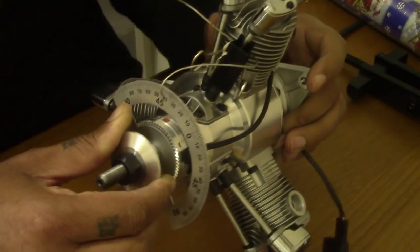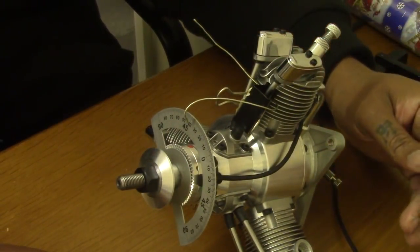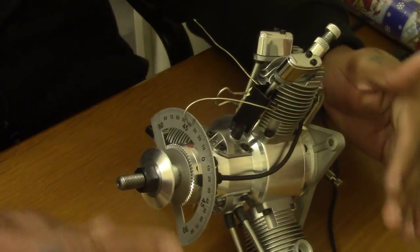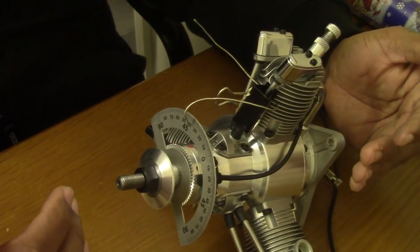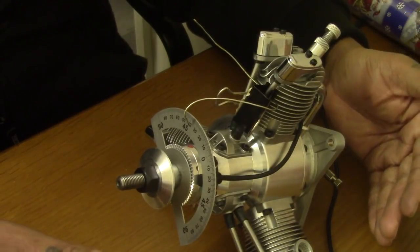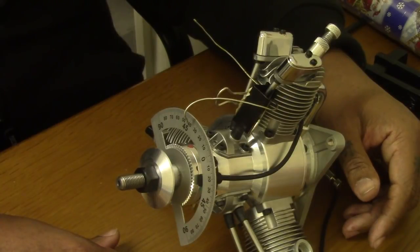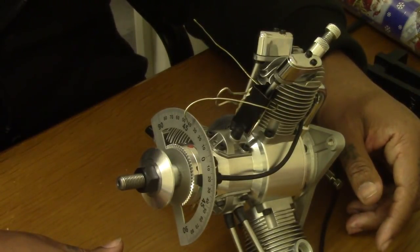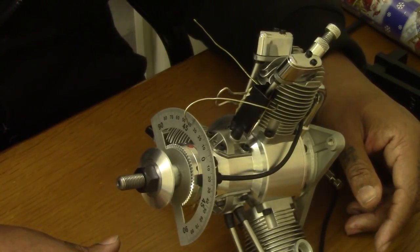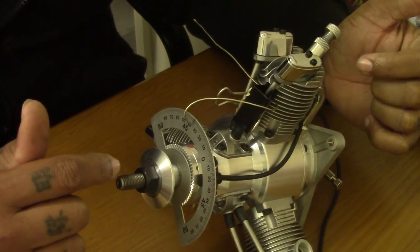With that result, with that set between 28 and 30 degrees, your engine's going to sound a lot smoother. The transition's going to be a lot better. You're going to idle better. It's going to start a lot easier as well, and you're going to have a good working engine. So that's pretty much it, really, for the Saito R3 timing.